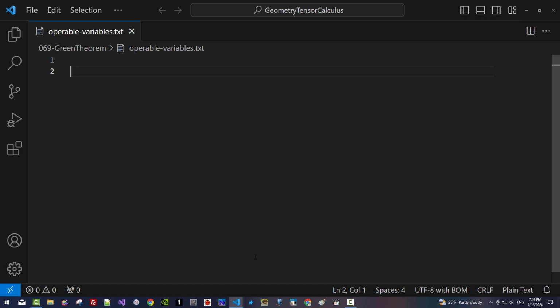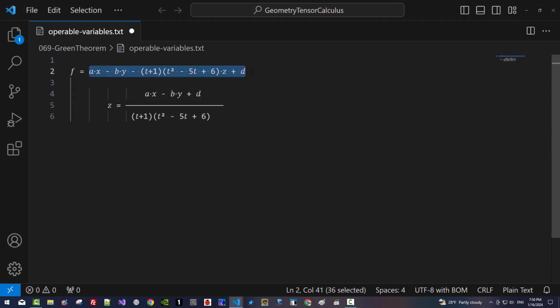If you watch my videos carefully, you will be able to solve any mathematical expressions or equations in your C++ code. For example, if we are given such an equation, we can solve this expression for z like this in your C++ code.